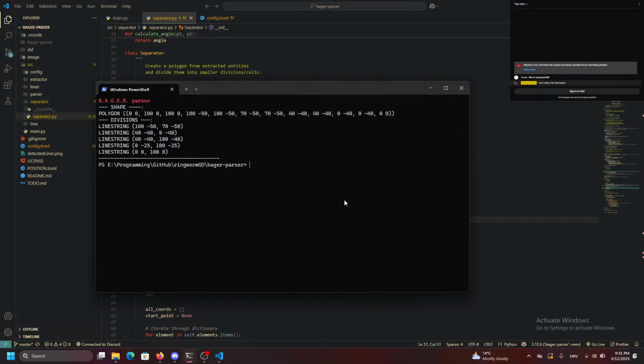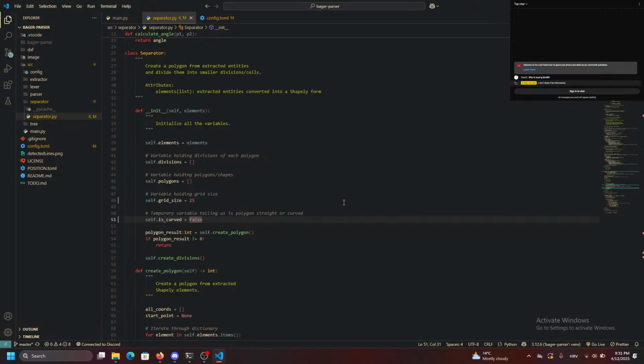So how does the B.A.G.E.R parser work? Basically, it's a Python program where you send the project documentation of your whole or some other project. It converts it into a binary tree AST file, and then that file will be interpreted by a B.A.G.E.R interpreter, which runs on Raspberry Pi Pico.